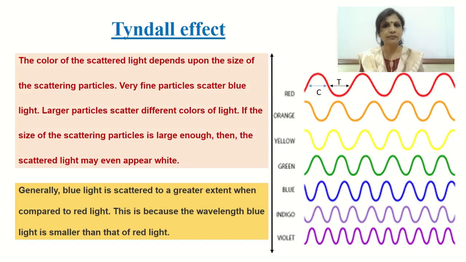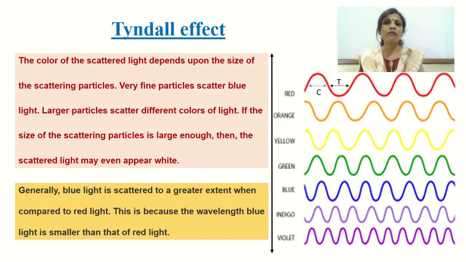of the red color. Now let's understand what this wavelength is. Children, you all are aware that light travels in the form of a wave, and it is an electromagnetic wave and it looks like a transverse wave. So the 7 colors of the light are shown in the form of a wave.